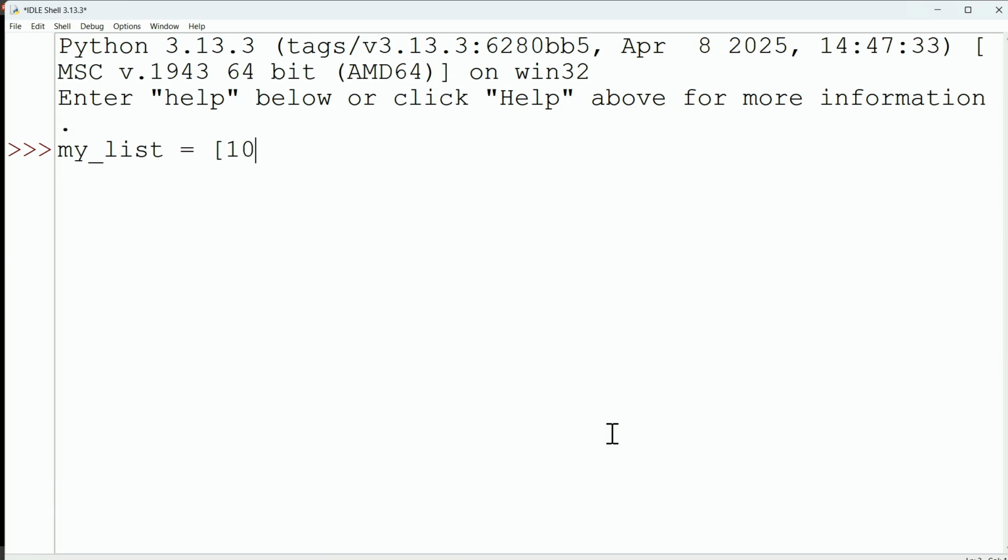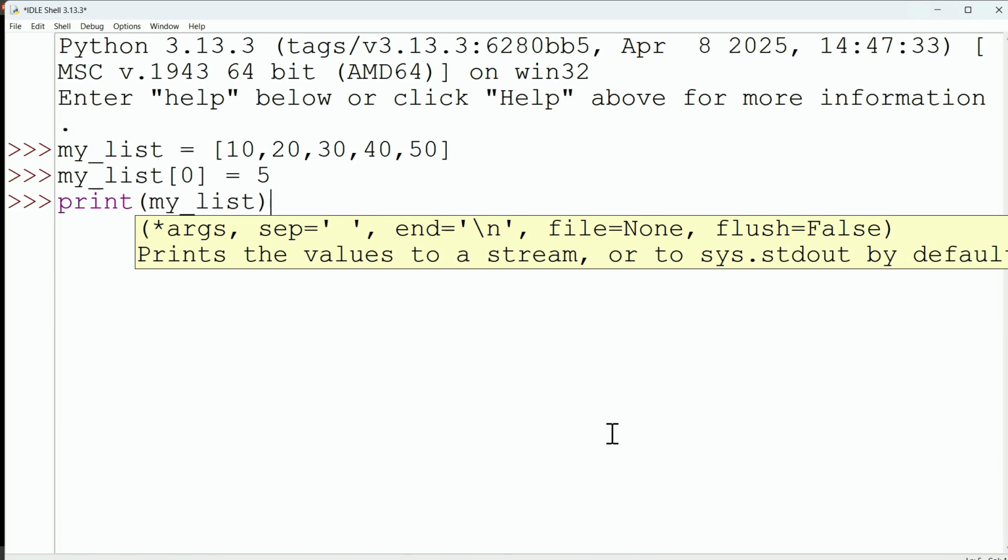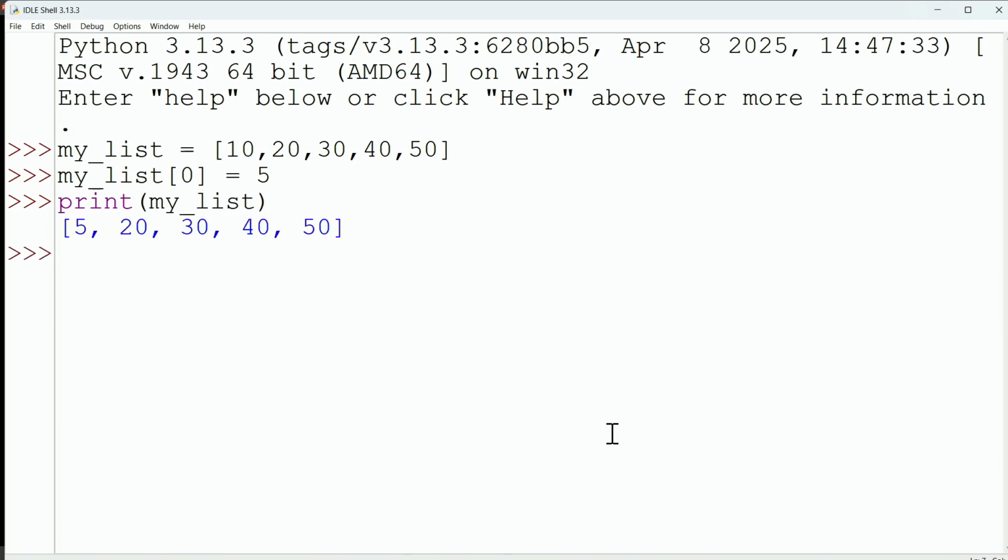So here is a list, and it is very similar to a tuple, except there's a big difference. With a list, we can go in, as you know, and we can change a value in the list. Here is me manipulating the first value in the list, and now I will print the list, and you will see, of course, that we manipulated the list. A tuple is just like a list, but you cannot manipulate it.